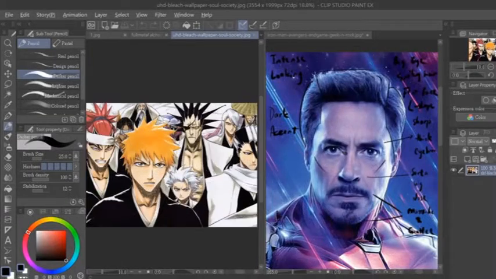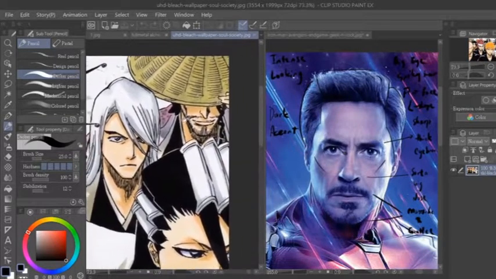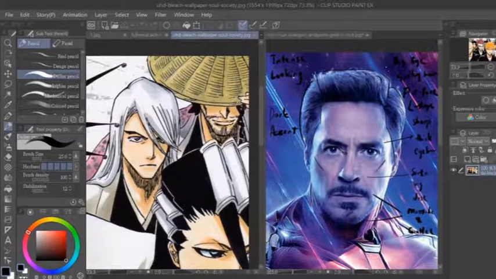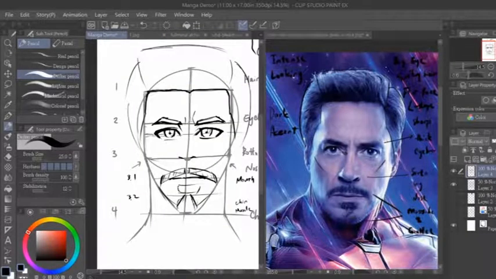And let's take a look at this character right here, Jinsei. I think that's his name. Sorry if I mispronounced his name or if I got the name wrong. Right here we can see Jinsei's mustache is more like a sketchy mark in here, which we can apply because Jinsei also has black facial hair, and like Robert Downey Jr., Robert Downey Jr. also has black facial hair. So what we can do is apply that technique in there. Let's have those sketchy lines in there and then fill in his mustache.